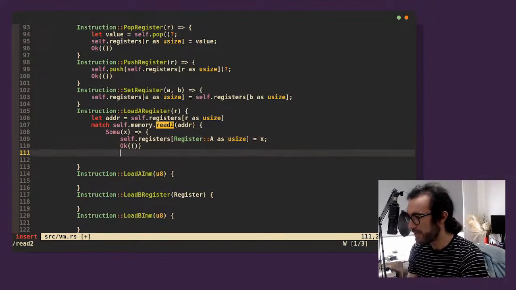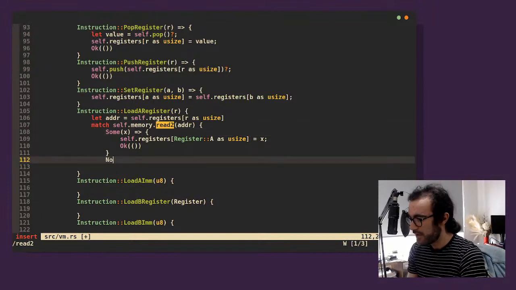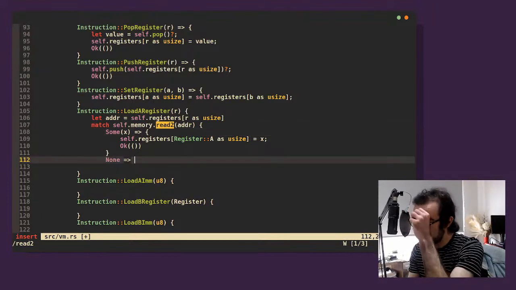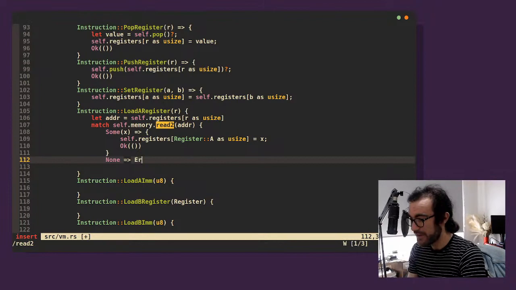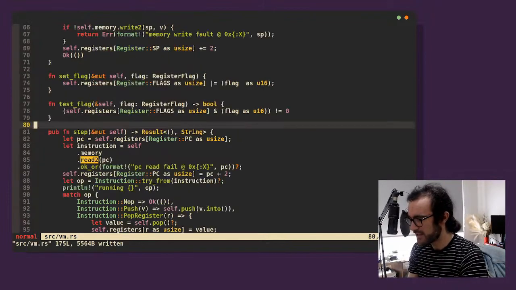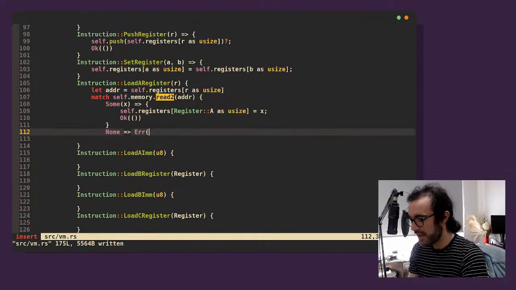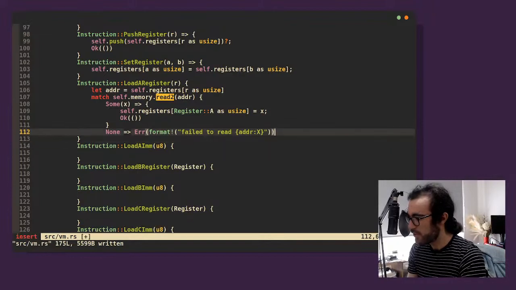But then we need to wrap it all. Yep. Okay, there we go. Otherwise, if it's nothing, we're gonna... and I think this still takes a string, right? It does. Cool.